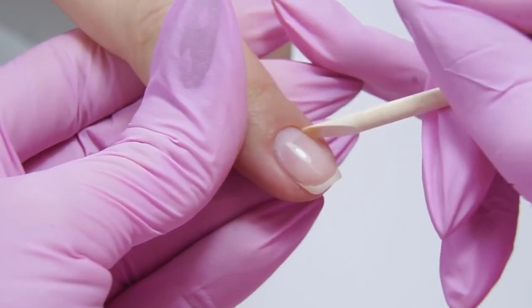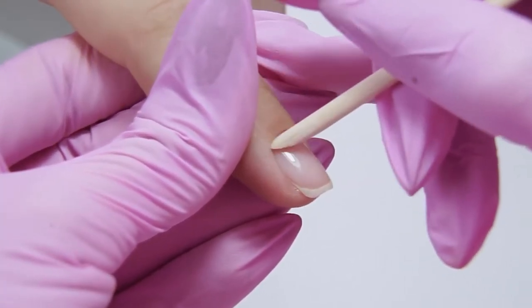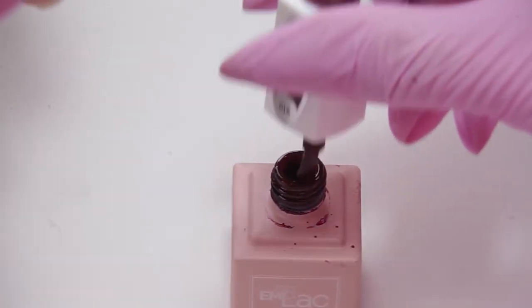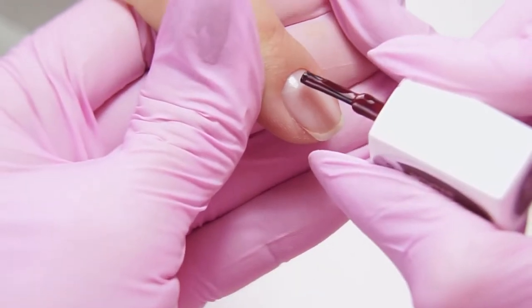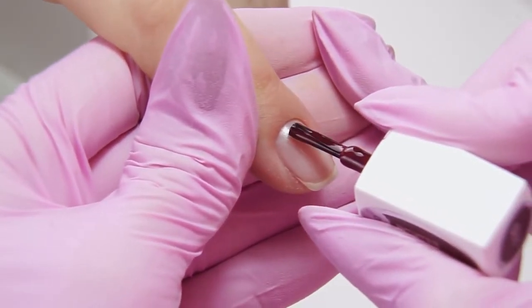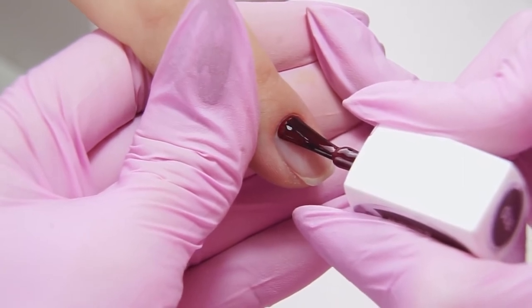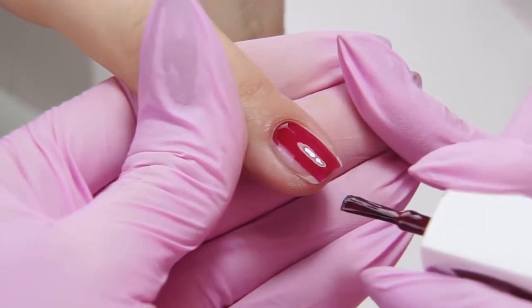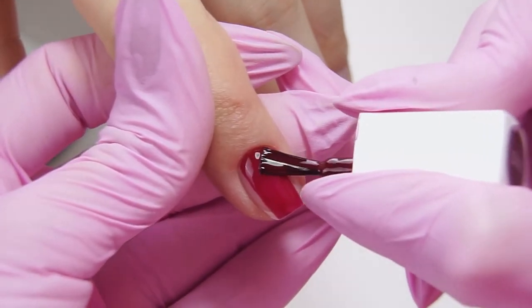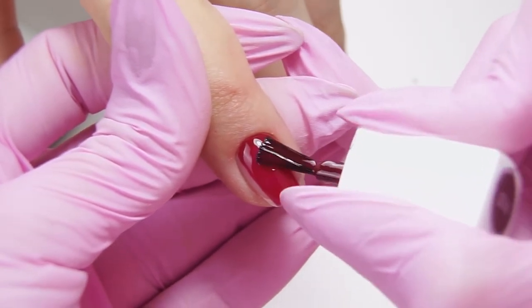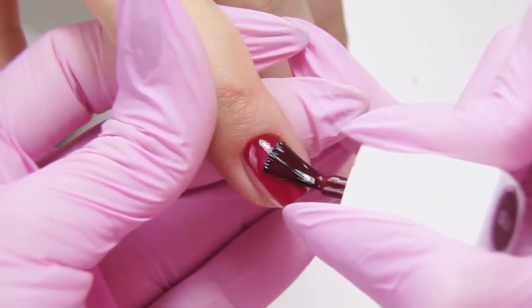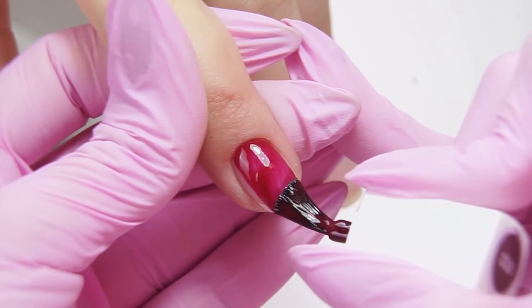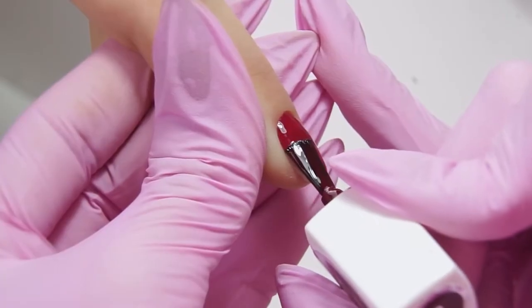After applying the base coat, I pushed the cuticle with a stick to provide a deeper coverage under the cuticle. Squeezing the brush hard in the bottle. Leading with my pinky. Putting the finger down a little. Pushing the material towards the cuticle and going down. That's my first move. Then I put the finger to the side and paint the side wall with the tip of the brush, making gentle strokes. The color isn't solid yet, it's semi-transparent. A really thin application. Turn the finger to the other side.